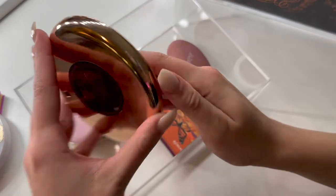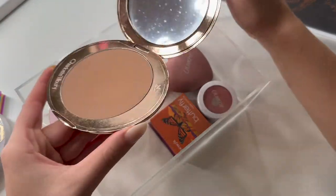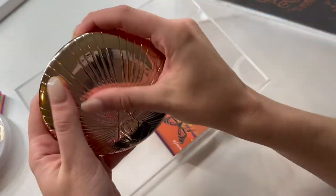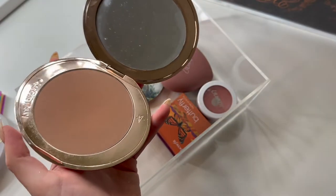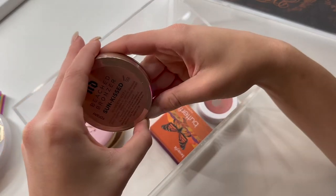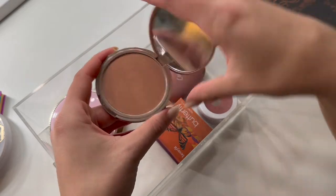I'm going to put back my Charlotte Tilbury Airbrush Bronzer. I haven't been able to put this down since I got it at the beginning of the year — it has a very sizable dip in the pan. I really like this — the packaging looks absolutely beautiful and it's so luxurious — but I do want to try and rotate through my collection, and if I just use the same five things every time I won't use anything. I have this Urban Decay beach bronzer in the shade Sunkist. I am trying to hit pan on this — I have some rings showing — and I feel like I could do it by the end of the year. So I'm going to leave this in.